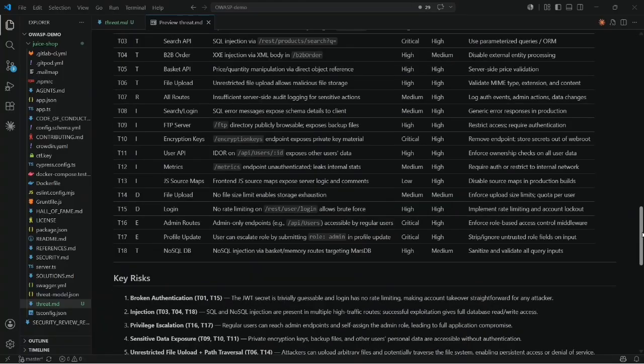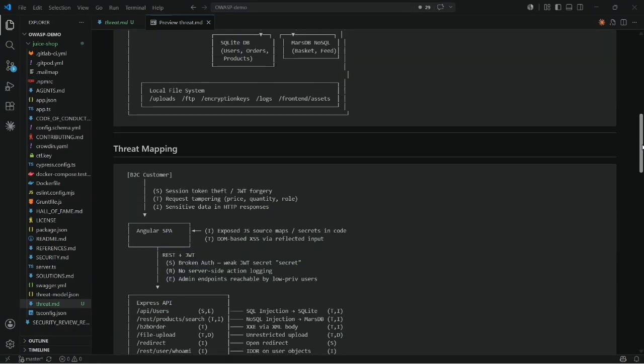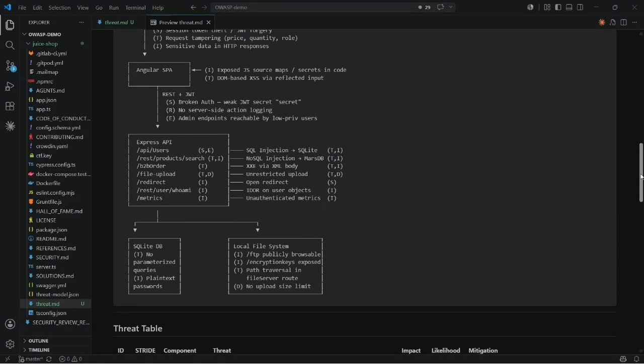And then our recommended controls are just going to be steps to fix the issues that were identified in the threat map. Right. And so now that we have our procedures, our agents know what to look for and how to perform a threat model. Now we can move into the actual vulnerability scan on the open source dependencies. And in order to do that, we have to use an MCP protocol. MCP stands for Model Context Protocol. This is going to allow our client to communicate with our server. And in our case, our client is the agent and the server is the MCP Snyk server, right?